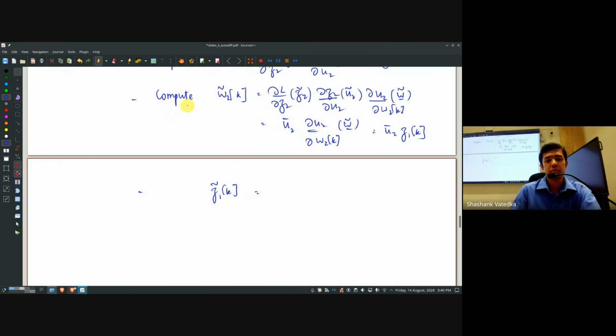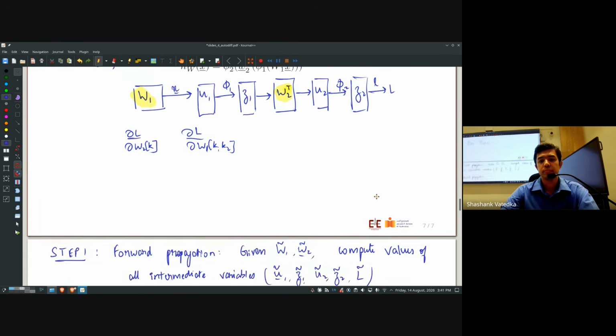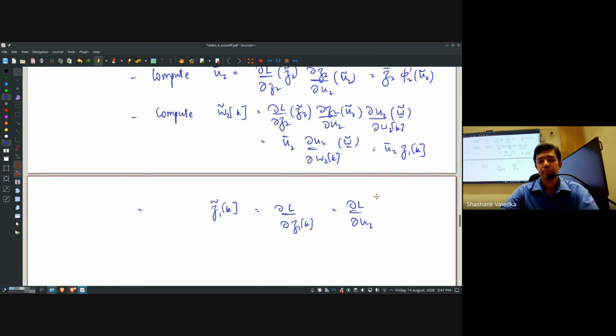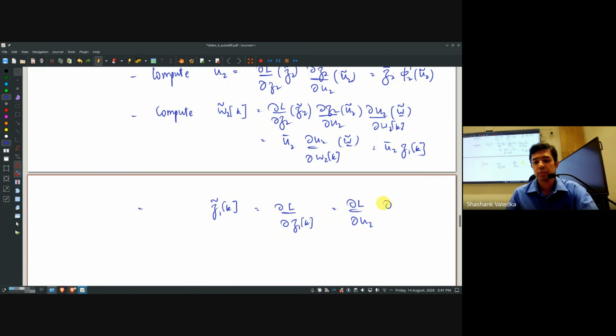So this is supposed to be the partial derivative of L with respect to Z1K, which is equal to the partial derivative of L with respect to U2 times the partial derivative of U2 with respect to Z1.